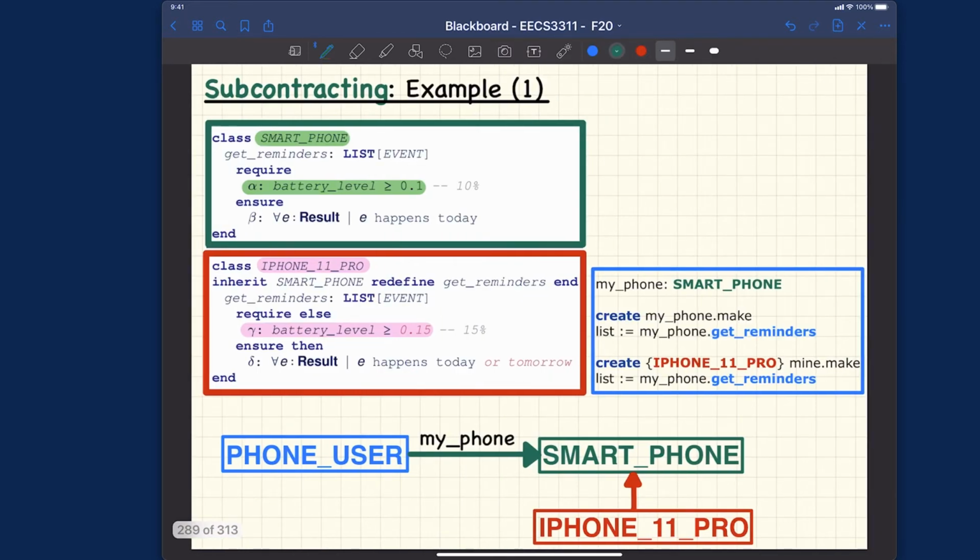So we want to know if it is the case that alpha implies gamma, basically, right? You can think about alpha as the battery level, BL, larger than or equal to 10%. Does that imply the battery level in the child class is larger than or equal to 15%? Is this the case? Apparently it is not the case. How do you prove it? As long as you can find something that satisfies this particular predicate over here but does not satisfy this other one, that's how you can prove it, right?